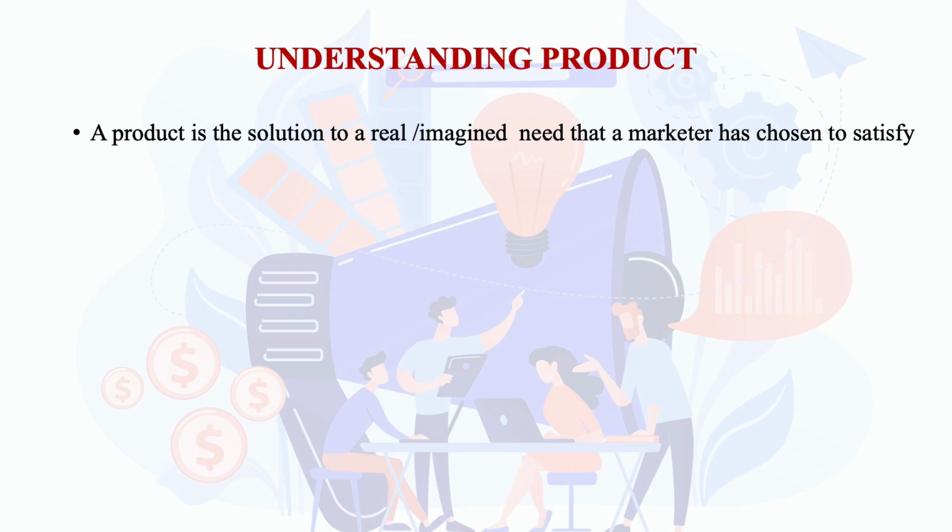There are so many customer needs that your consumers have. Even if you had unlimited resources, you cannot satisfy all these needs. So based on your own understanding of the market potential, the demand features and so on, and your own special competencies, you choose a certain segment of need that you think you should be able to satisfy. Now, the solution that is offered by a marketer to satisfy that need is called a product.